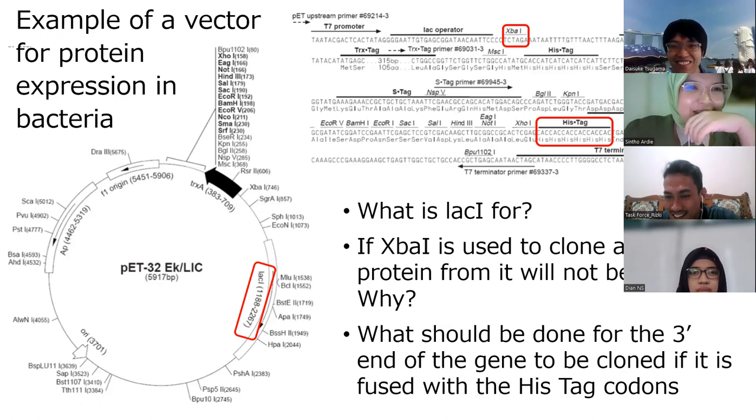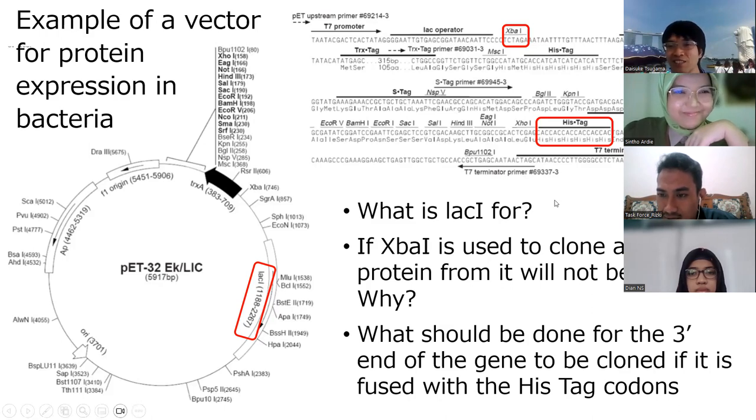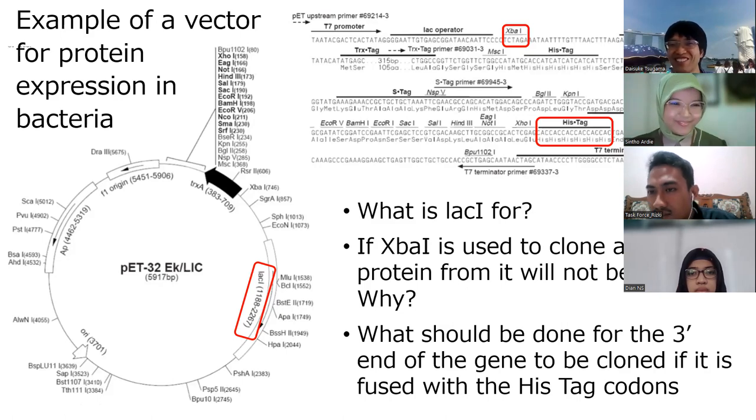I think some of the participants are not familiar yet with the expression factors. I will give you the answers and I will explain the expression factors using this map. Thank you. That information will be very helpful. If the explanation is too difficult, please help me and I will try to elaborate.